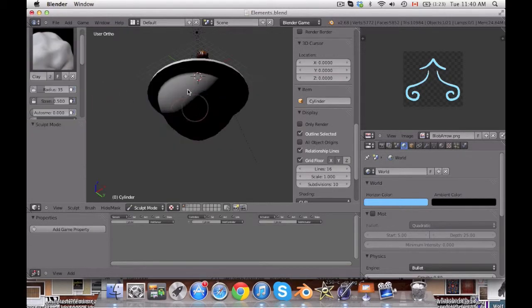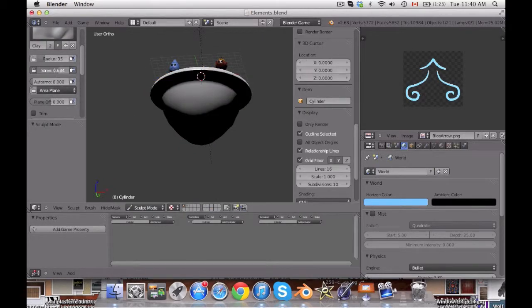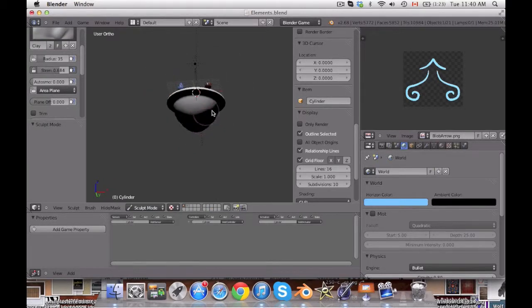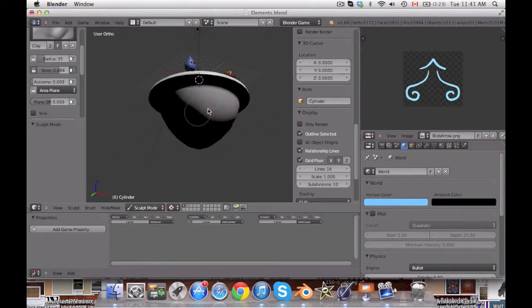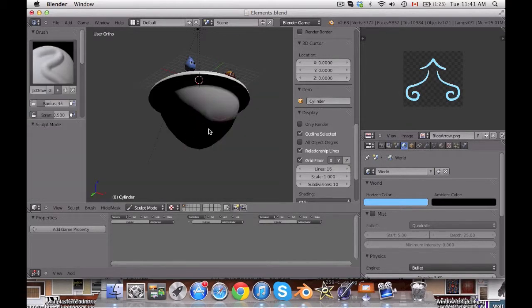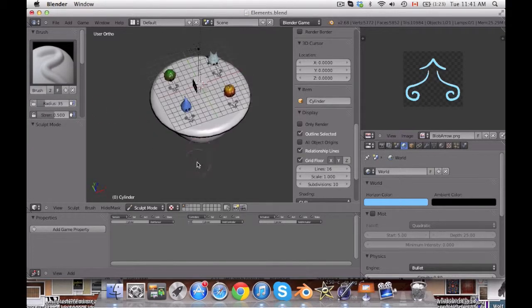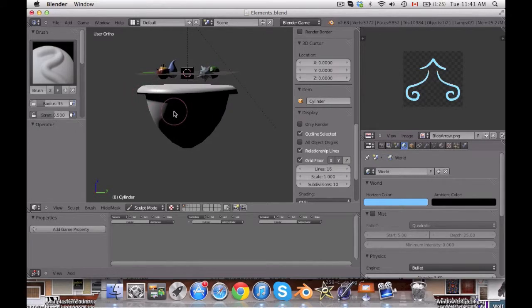What if I do clay? Am I missing something? Strength? Wait, I'm confused. Sculpt draw. No, that's not any different.